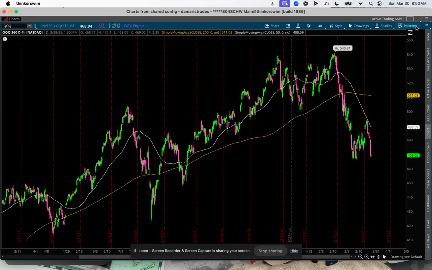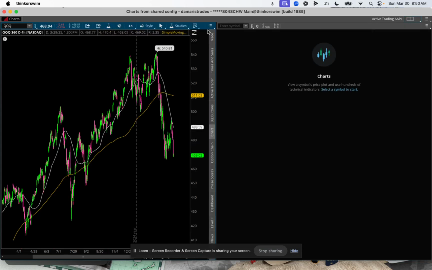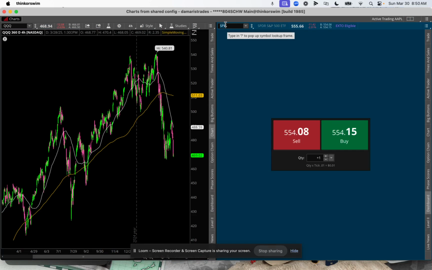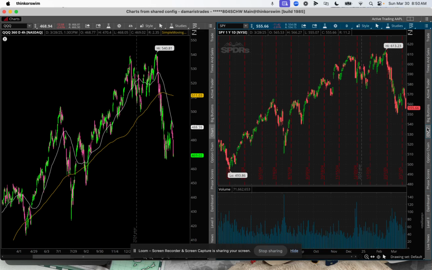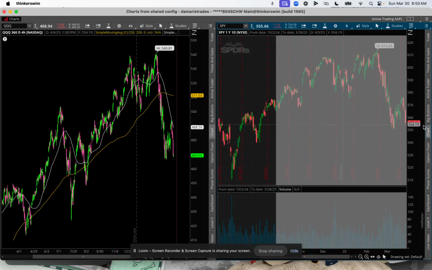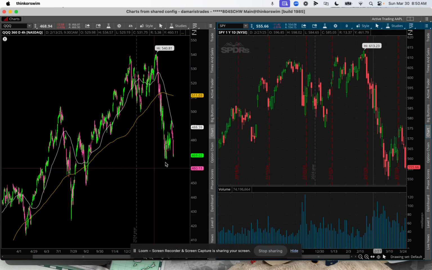But let's say I'm opening up another chart here and I want to analyze SPY. Here, if you open up another chart and something like this pops up, you just go to the right screen and you turn off the dashboard and you open up the chart. So here, this is the default chart settings. These are my personal preference of chart settings. So in another video, I teach you how to easily apply and upload personal chart setting appearances.